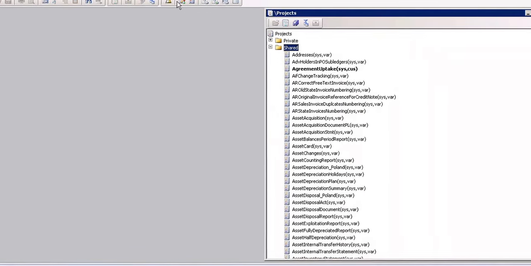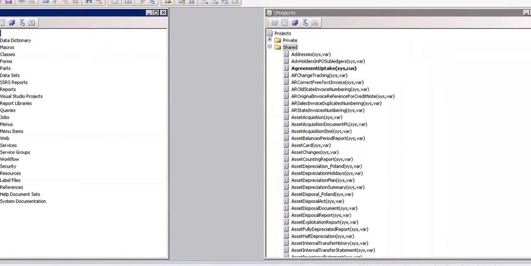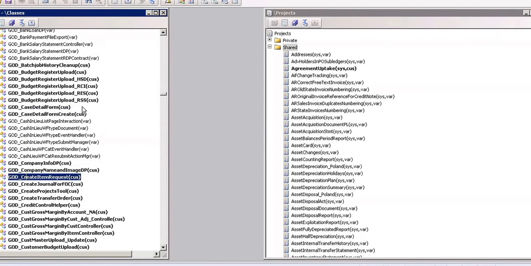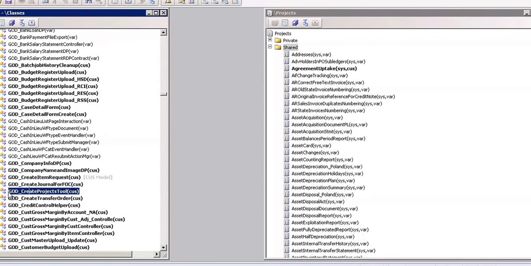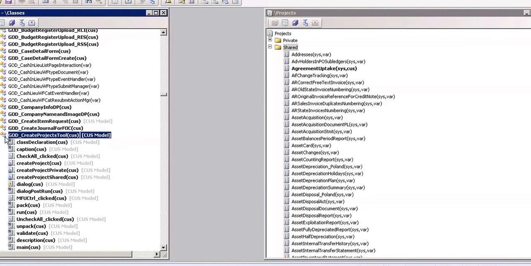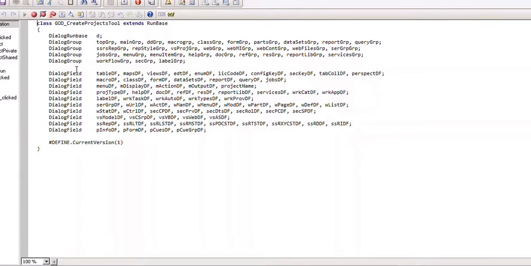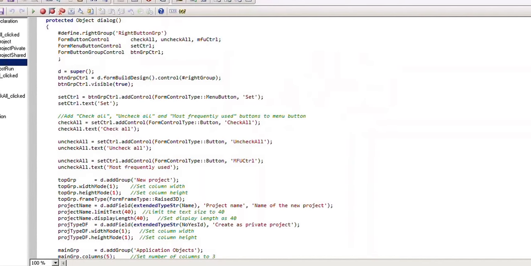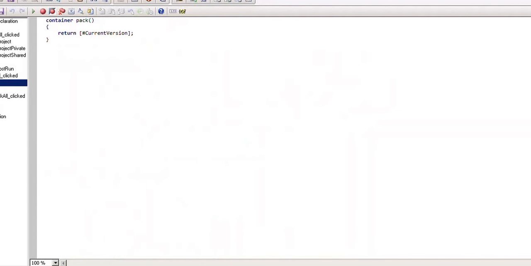Just go to AOT, classes. Here I have one class which I downloaded from the internet, Google. It's easily available. All these codes you don't need to remember. You can download the XPO.